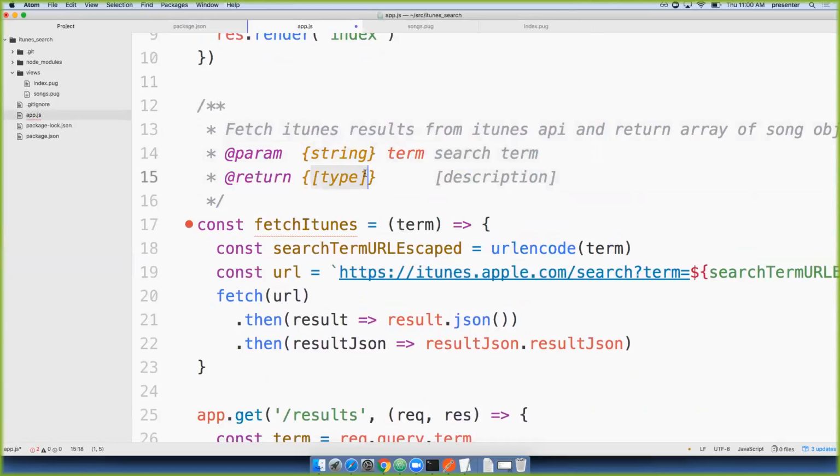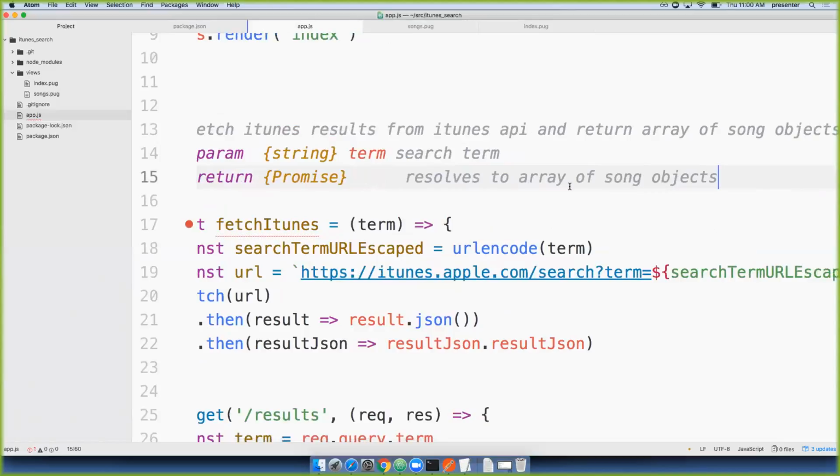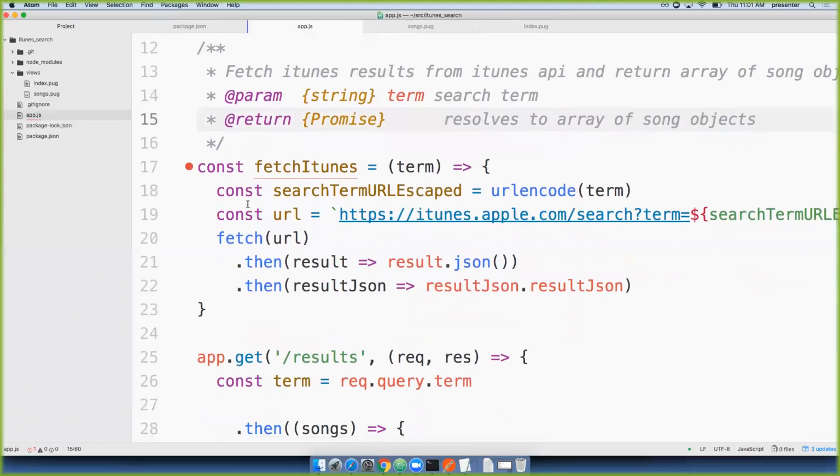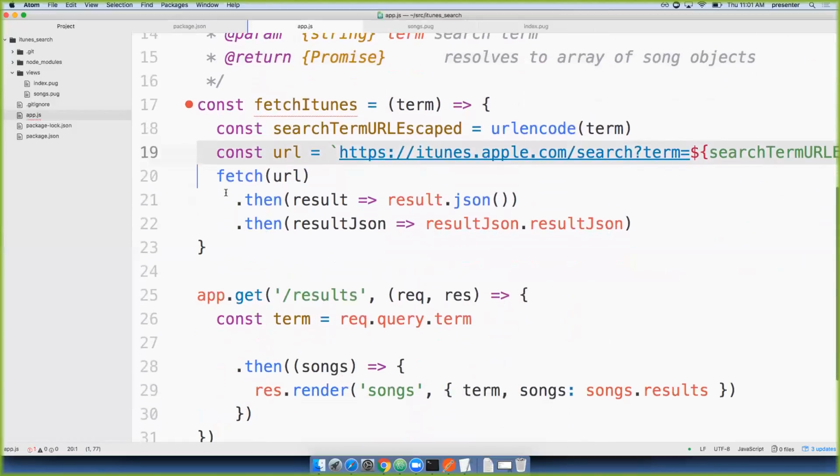My return is going to be a promise, and it's going to resolve to an array of song objects. Okay, and so all of this looks fine to me, and I just want to make sure I return this.